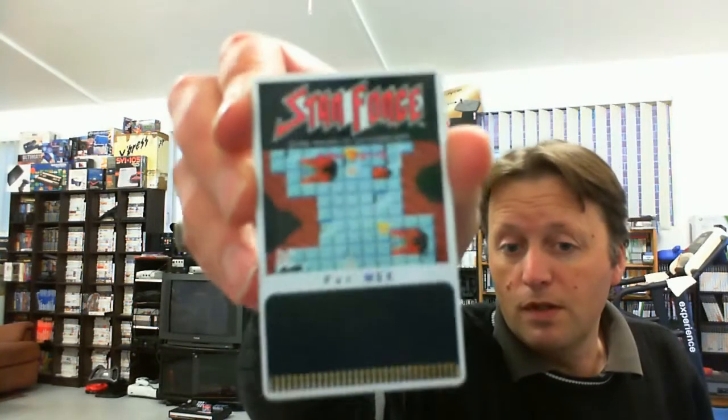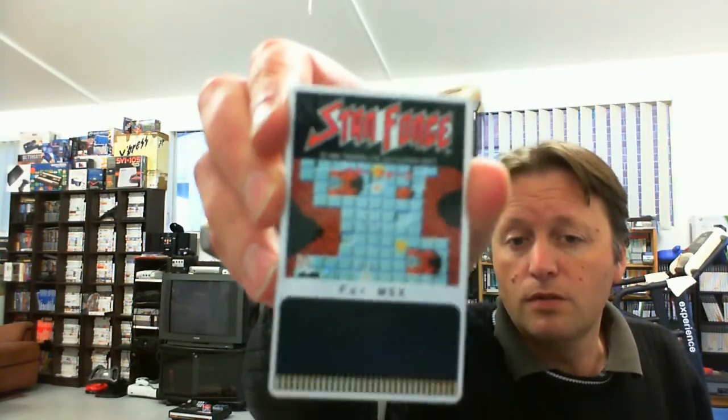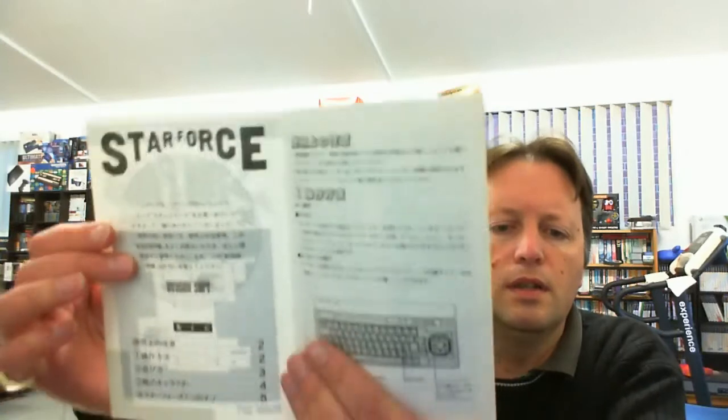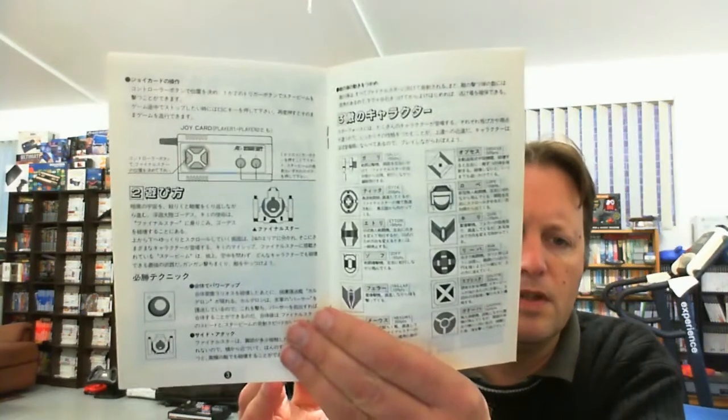I would assume this is going to be very similar to the Coleco version — it will actually be interesting to see whether there are any differences. The Coleco has only got 1k of RAM, so I don't know whether they had to slim it down. The Coleco version is also converted from the Sega SC3000 and SG1000 which also had a small amount of RAM, so there may have been compromises. We have a manual — only black and white, not too crisp, just a couple of age stains, some instructions, obviously all in Japanese.